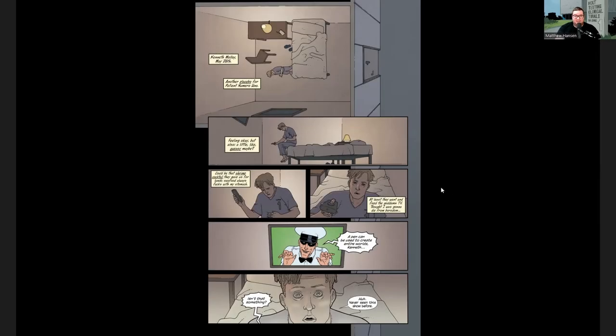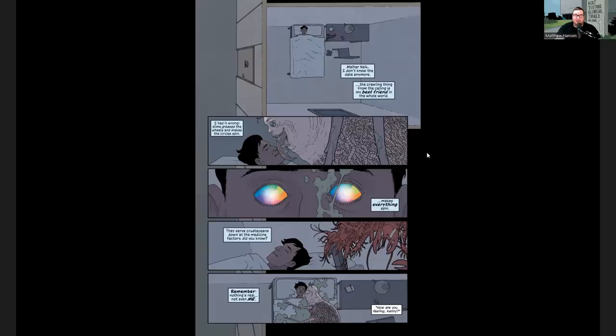The next night, Kenneth still thinks he's getting a placebo, but they've doubled the dosage. This night he's starting to feel side effects and he's having hallucinations of an ice cream man talking on his TV. Meanwhile, Millar seems to be doing better-ish — he has just accepted that there is a monster in his room, and it seems to be friendly because he's able to get to sleep while this thing licks his face and is next to him.